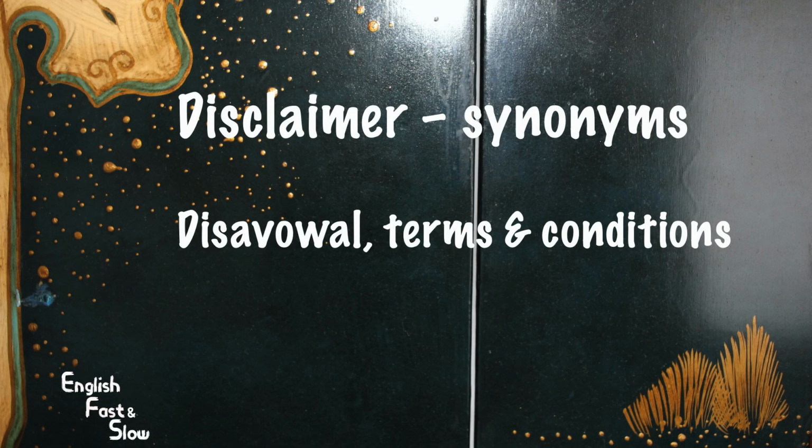Back in the 18th century, nobody was using the word at all, but then during the Industrial Revolution, when companies started producing things that were both useful but which could also cause injury and loss of life, things like steam engines and motor cars, the word disclaimer became increasingly popular. In fact, now you could say we live in the world of the disclaimer.